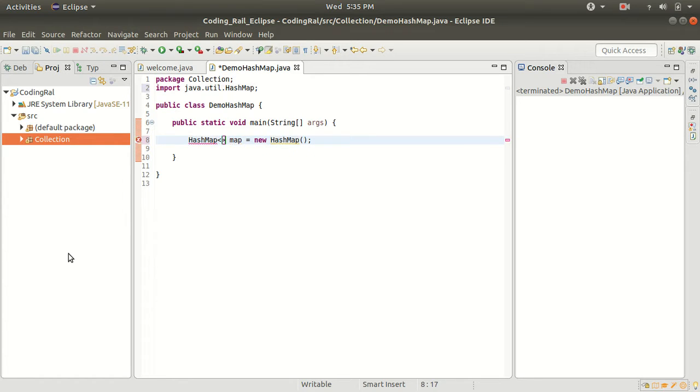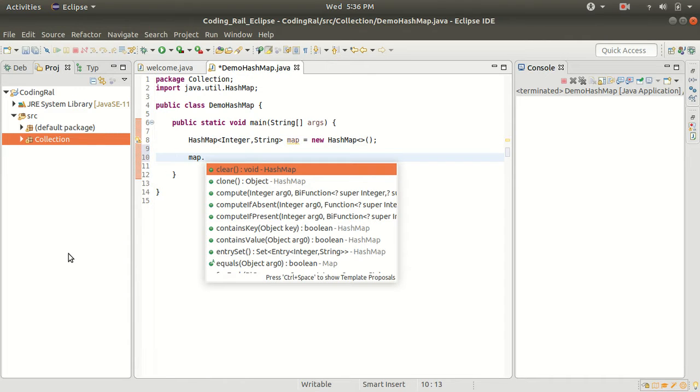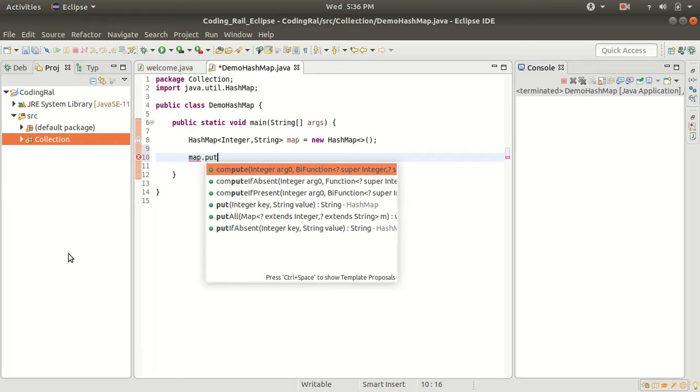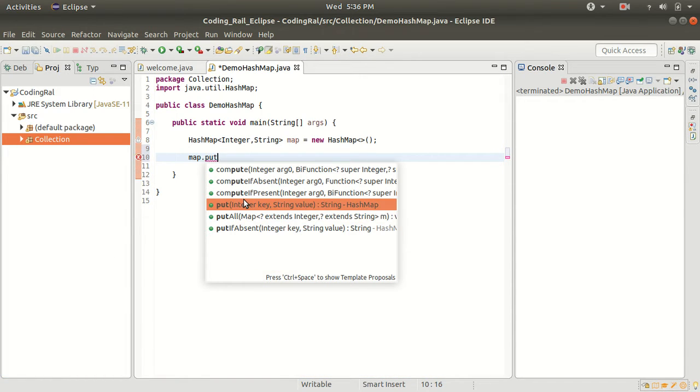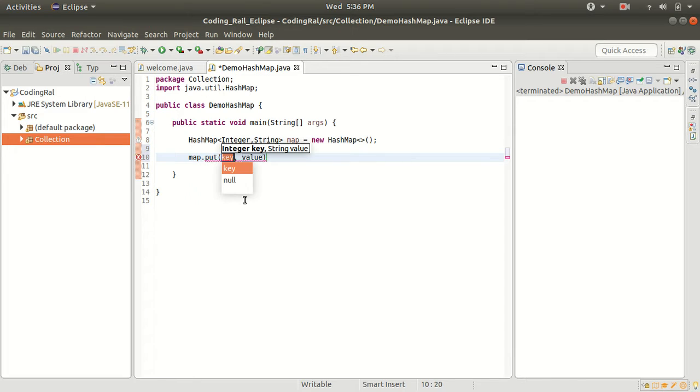First, I want the key as integer, so I will write the generic parameter Integer for the key, and I want the value as string, so I will write String here. So that's how we create a HashMap object in generic form. And here we will add values. For adding a value we have one method called put. If you already have some HashMap objects and you want to insert them into this HashMap, you can use the putAll method. But here we don't have any other HashMap object. We are going to insert new keys and values.